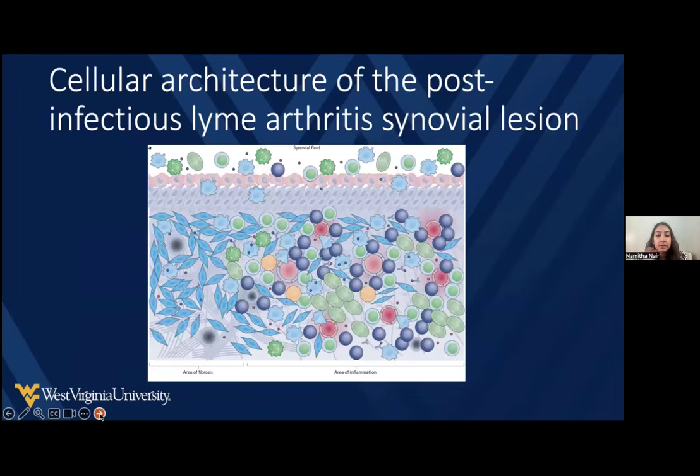So then this is the structure that you would expect to see. This is post-infectious Lyme's arthritis, and you can see that there could be areas of fibrosis where there is a lot of scarring that you are noticing. So a lot of fibroblast cells, a lot of collagen formation, or they could have an area of inflammation. And here you're mainly seeing a lot of plasma cells and cytotoxic T lymphocytes. So they're still trying to fight against this spirochete, but it's a hyperactive immune system. And so you see all of these immune-mediated cells here.